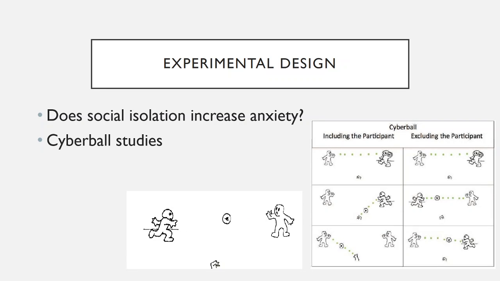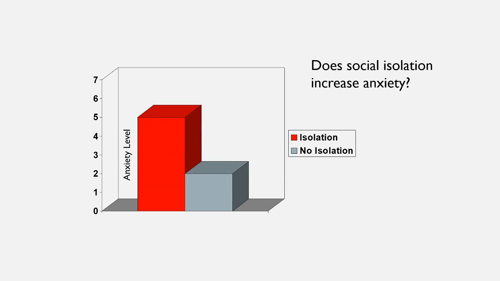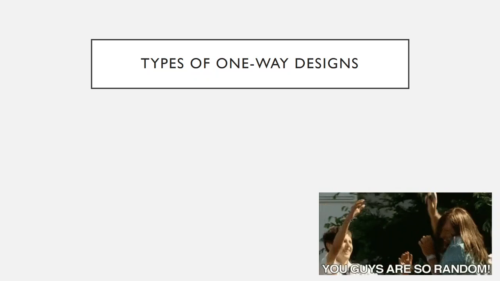The ball toss game is just a cover story to make participants sort of not know the real purpose of the survey. But this is meant to prime a feeling of exclusion or ostracism, because then we can compare mean levels of anxiety by measuring anxiety after participants have completed the ball toss task. Then, if participants in the exclusion condition have higher levels of anxiety, then we can conclude that something about being isolated tends to lead to an increase in anxiety.